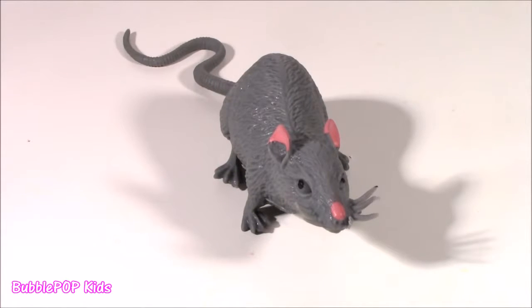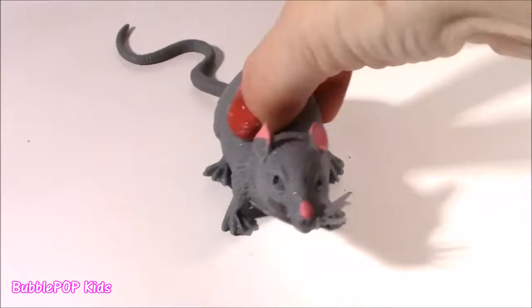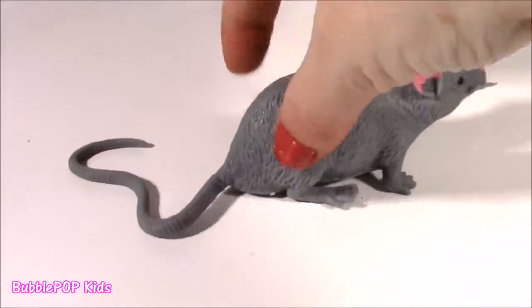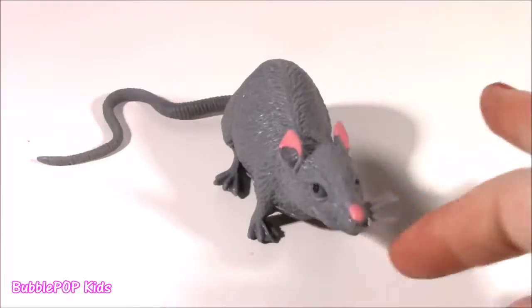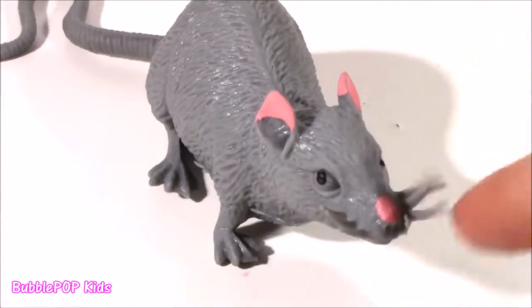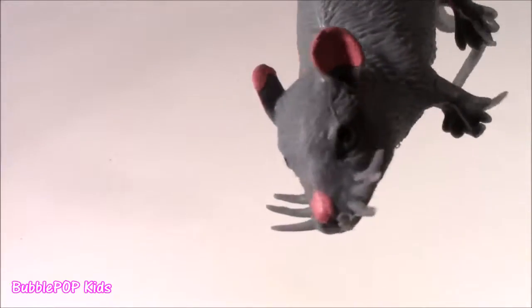From yummy dessert to this ratty tail. Look at this thing. It's looking at me. It's giving me the creeps. So, so real looking. Look at that tail. It's got whiskers. Why do they have tail whiskers? What's up with that? I'm watching you, Bubble. Better not chop me up.